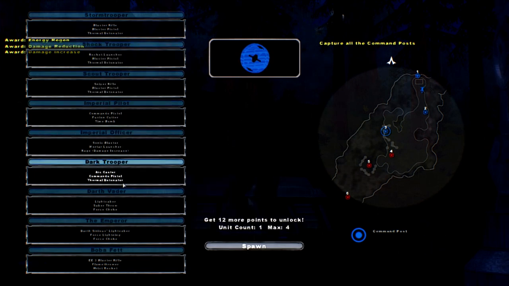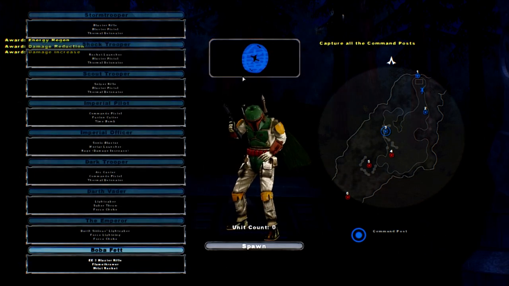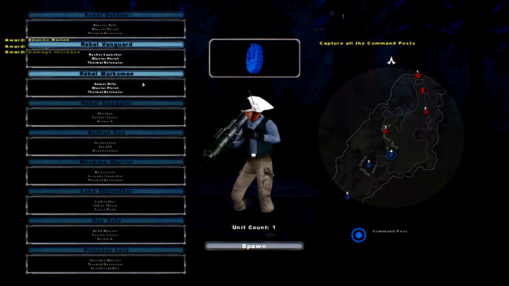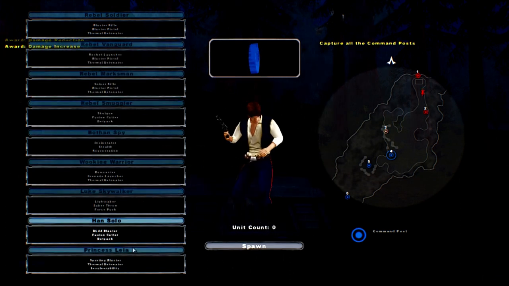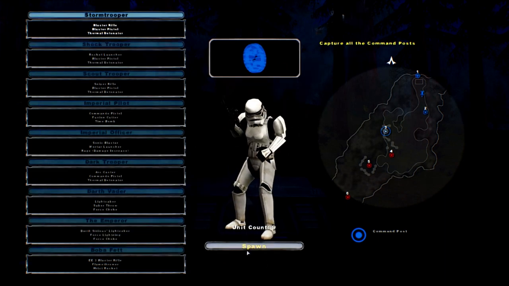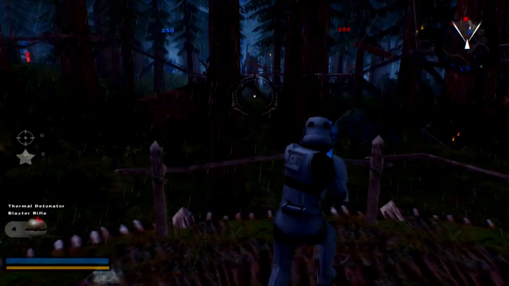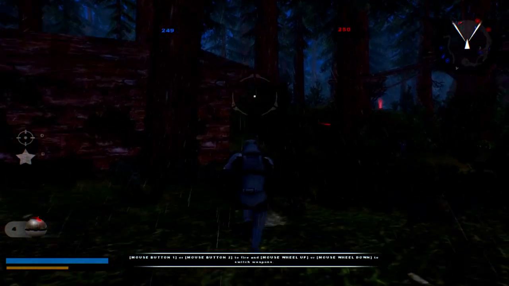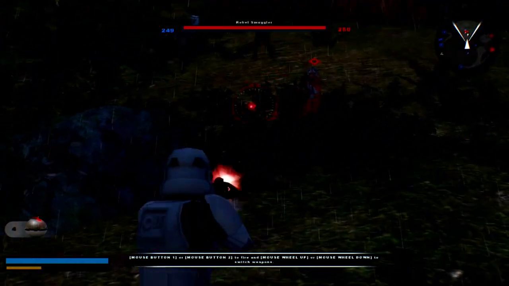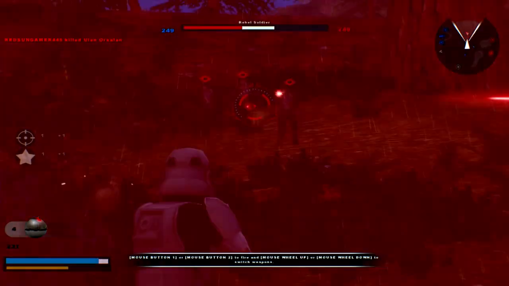Today we've got a night version of the Endor mod, using the 1.0 version of the Reloaded Sides mod, because I thought it'd be cool to do this side mod again, since I believe I've only done it for one video, and also do this map. And this map is actually really cool.